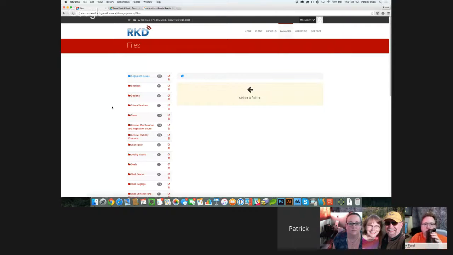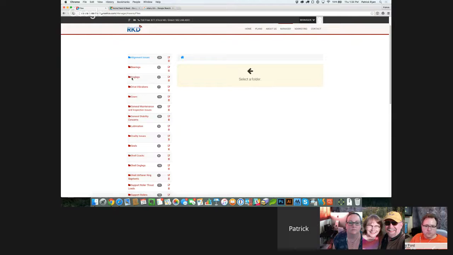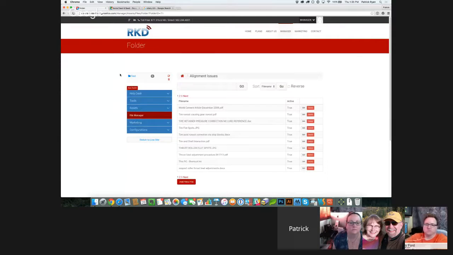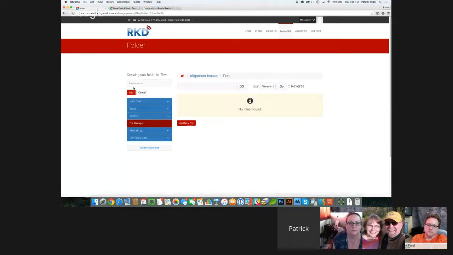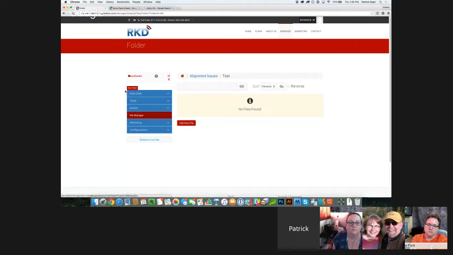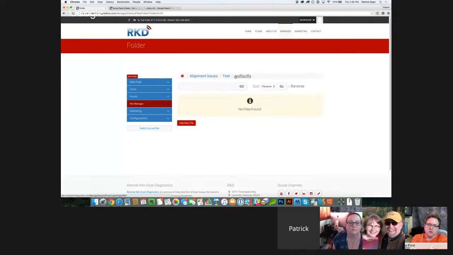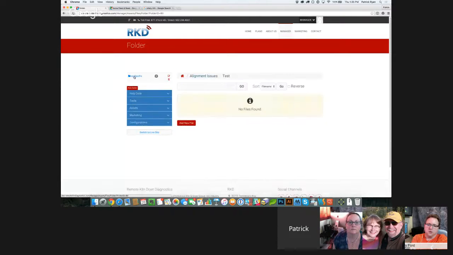This gives them the ability to upload documents, reports, different things that are related that will be helpful in resolving a customer's case. Now what's really cool about this is an unlimited depth folder structure. So I can go into test and create a new folder inside of that, and go inside of that folder, navigate between them, add new files in between each folder. So that's a lot of T-SQL fanciness that makes that happen.